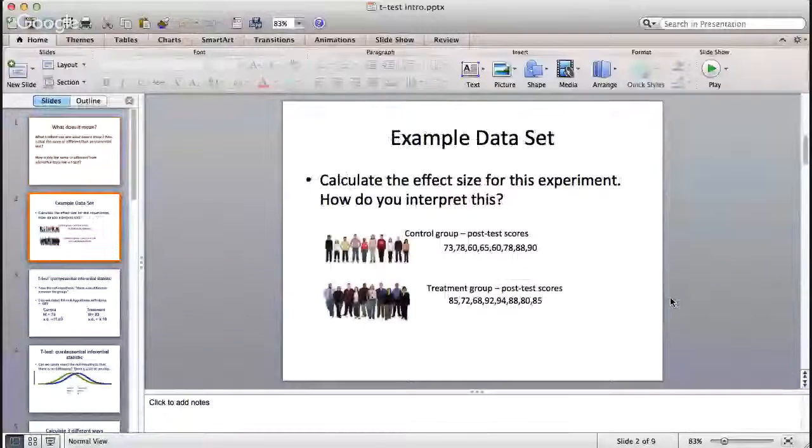All right. We're going to get at this first by calculating effect size and seeing how that is and how it's different from t-test. So we're going to actually have you do this. This is where you're going to need the Microsoft Word document. In the Word document, these values that I've got here are already in there. And you're going to first calculate the standard deviation and then use that to calculate the effect size.